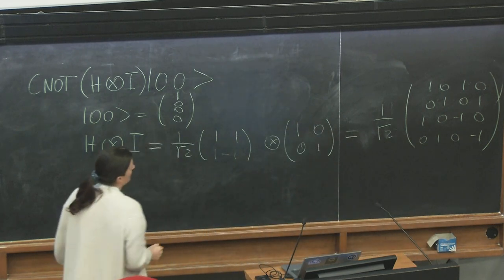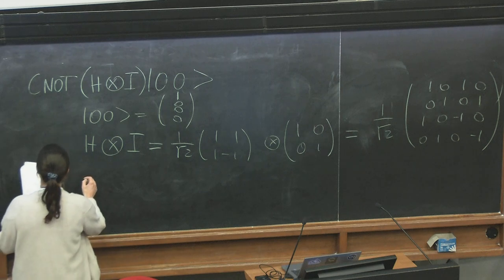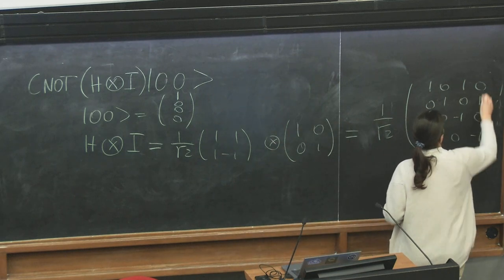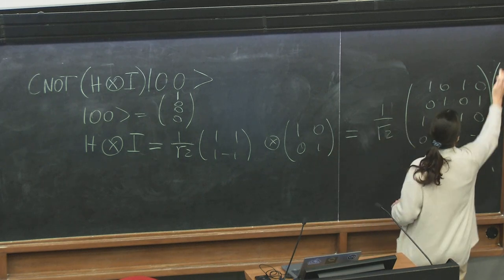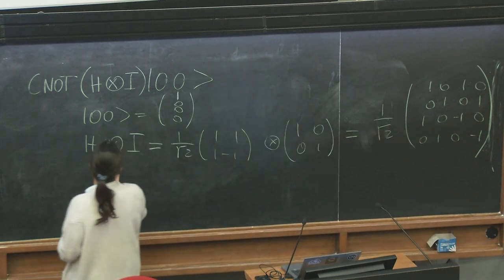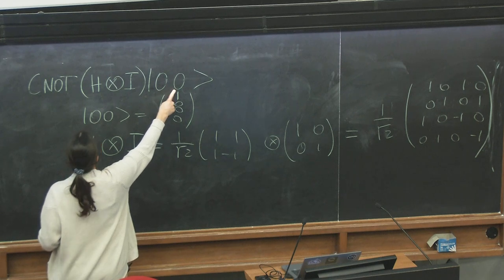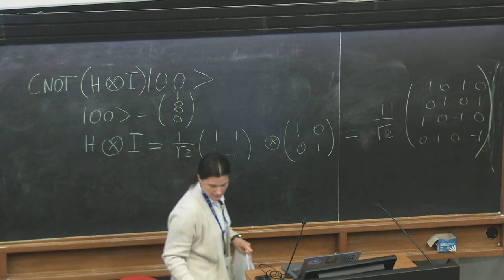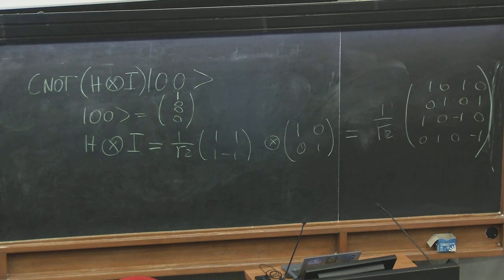And then what you do is you apply your controlled NOT gate. And I'm running out of space here. But now if you do your... oh, sorry. This is your matrix. I'm running out of space here. And then you still have to apply it to... oh, sorry, that's right. So now what you do is you apply this to your |00> column vector, and then you apply the CNOT gate. If you do this, then you should get your final answer. Let's see if I have enough time. I have 2 minutes left. So if you're interested, I can write this out now.